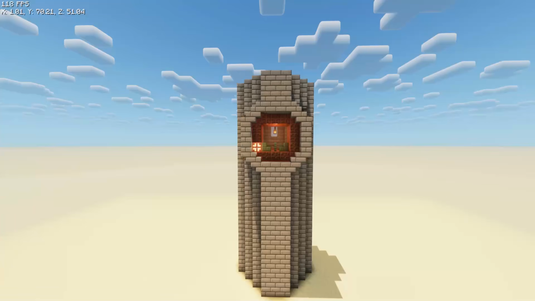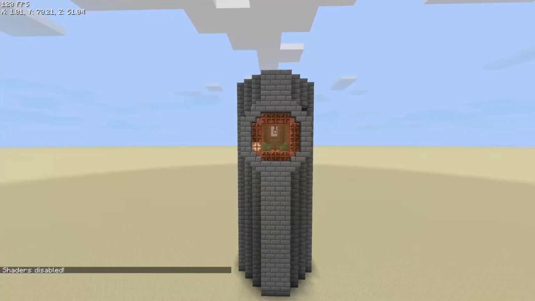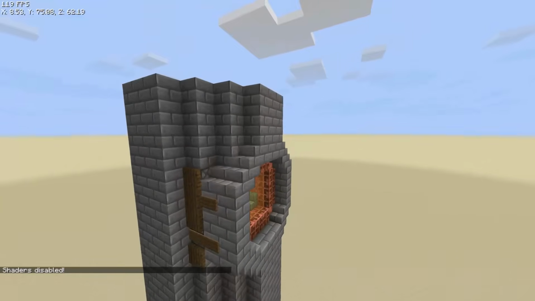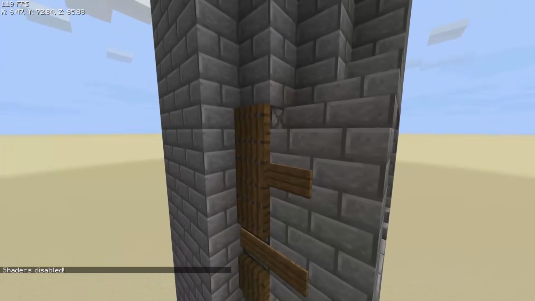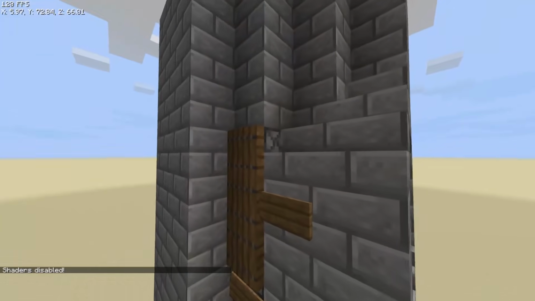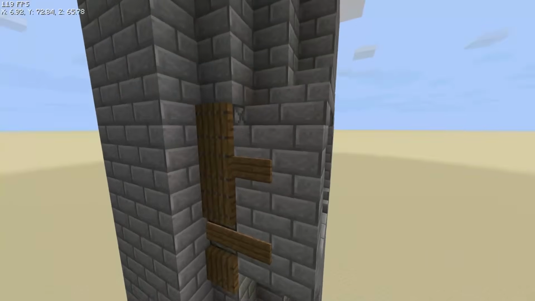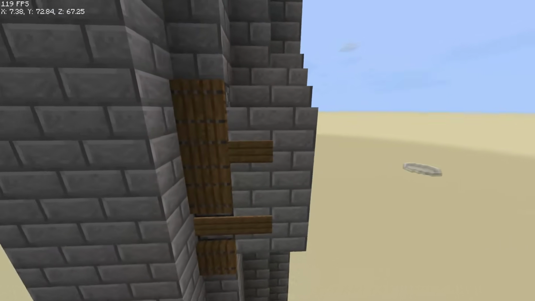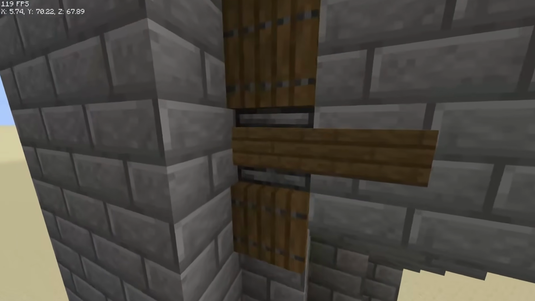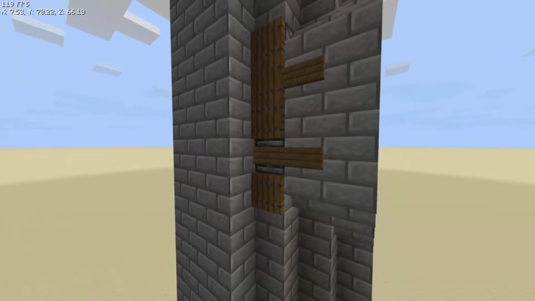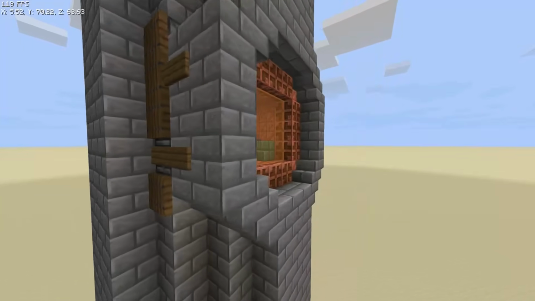And this is how that looks on the outside, where, again, shaders off. We have this very basic circular shape here, and then this wooden bit here with trapdoors that covers up the redstone behind it, and also these signs to make it feel like it's kind of a brace for the clock. This one has to be a sign because this observer would power it if it were a trapdoor. You could also just use shelves.